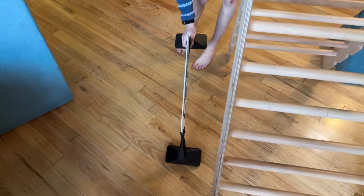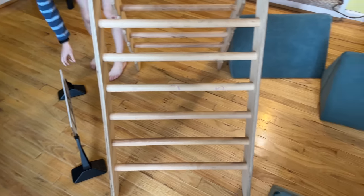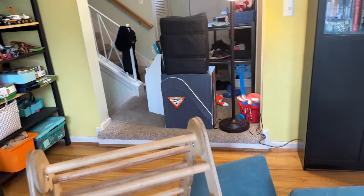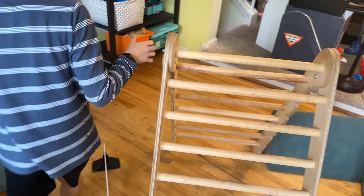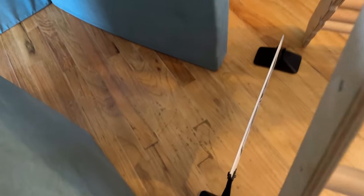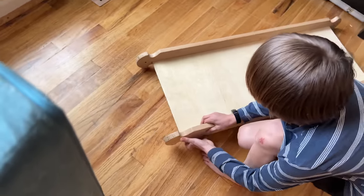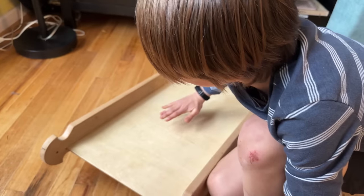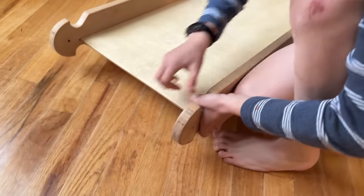Yeah, okay. I think we should use this as some sort of ramp. Two will go here, because it's gotta do a circle. Let's push this out a little bit that way so it'll be a bigger circle. So basically, once you go through two, you have to go through this tight wall and then over here. And then we're gonna put a book here for a little height, and then it's gonna do a little jump, but three's gonna be right here. So it'll be three and then you'll land on the ground.